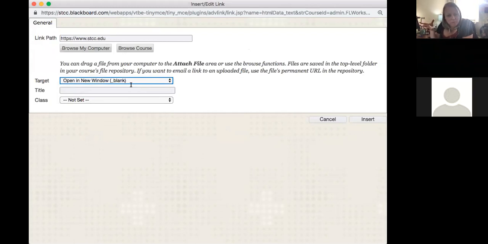That's going to be personal preference, and if your students get confused, you can always reverse this back. And then the title is going to be the STCC website. This is really helpful, especially for screen readers, to put some type of title there so that they have some indicator. I'm going to go ahead and do insert.